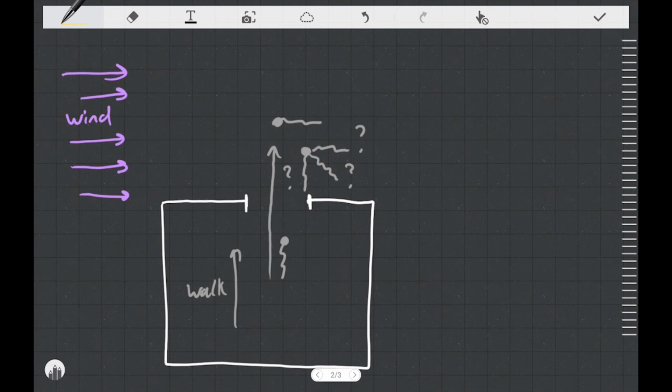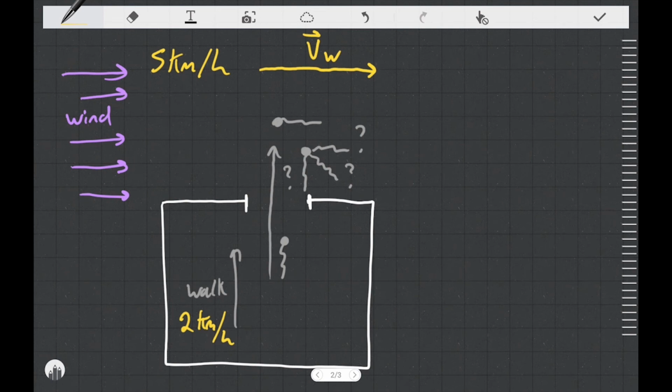And to do that, we need to make some things up first of all. So let's say that the wind is blowing at 5 kilometers per hour. And let's say that we can walk at 2 kilometers per hour. I guess the question we're asking is, what direction is the string going to blow in? So we'll start by drawing a wind velocity vector with a magnitude of 5 in the direction of the wind. I'll use these squares. 1, 2, 3, 4, 5. And for now we'll just call that V wind.